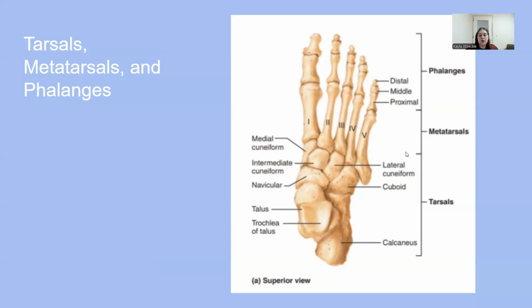And then similarly to the metacarpal bones, you have 1 through 5, and that starts at the hallux and goes to your pinky toe. So you have 1, 2, 3, 4, 5, and then again you have your proximal, middle, and distal. Here on the hallux, you only have the proximal and distal, and the rest you'll have proximal, medial, and distal. And the distal are a lot smaller on the feet. And I believe that is all that you need to know for the appendicular skeleton.